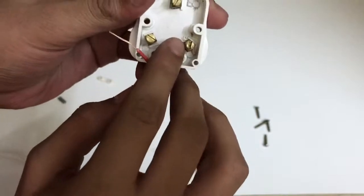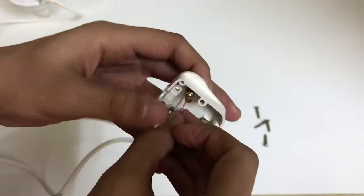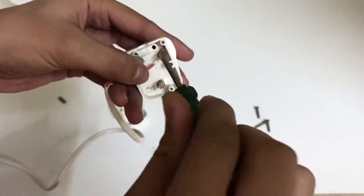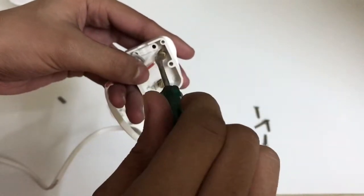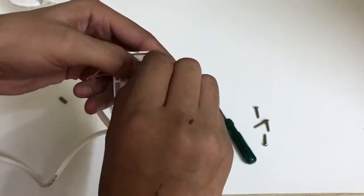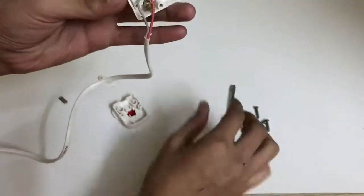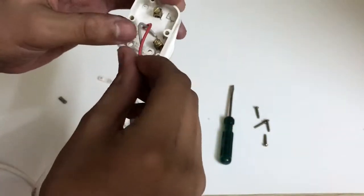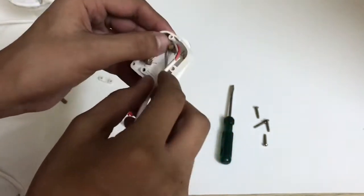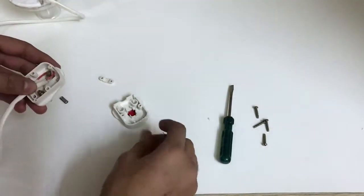So first of all, this one I have tied, you saw it, and let's go with the second one and do this one up right here, guys. First, with the hand if you can, and then tighten it with the screwdriver. Okay, and you can also put it inside here like this. You can roll it up from here, and you can do it here.